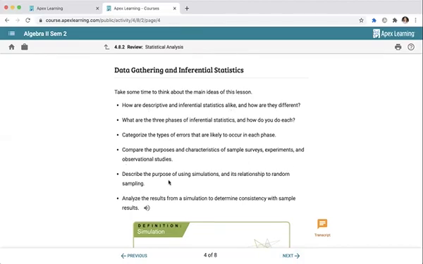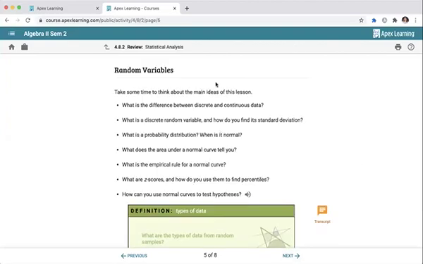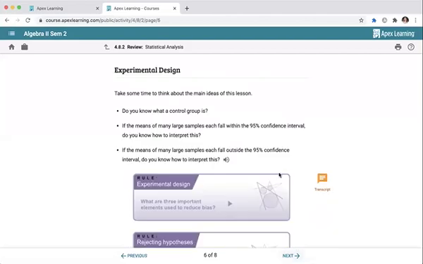So then we spent a unit talking about how do we gather the data and how can that be used to make inferences outside of the data set that we have, right? We talked a lot about that. We talked about random variables and how do we look at them, and again, what does a normal curve look like? What's our rule for data inside, right? And again, that's that 2 sigma rule. So again, looking at this and how do we figure out if there's a variable that has an effect, all of that. And then, of course, we spent a day focusing on experimental design.